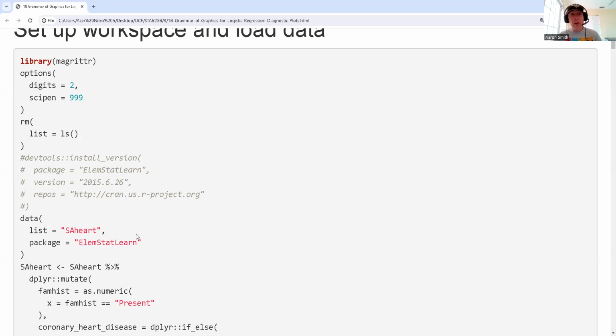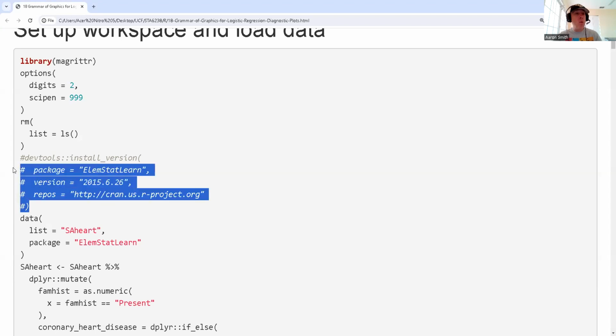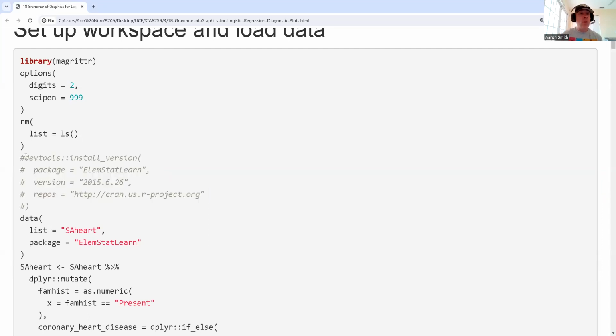Now, this is an old package. To get this, I had to use devtools install_version. Anytime that you want to use an old version of an R package that is in the archive of CRAN, you can usually use this function to get that onto your machine. Go to CRAN, find the version number, put it here, here's CRAN for you, name of the package, and it will get on there. I find that this is a really good way when I start having problems with package versions also.